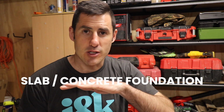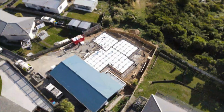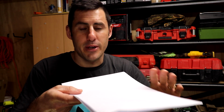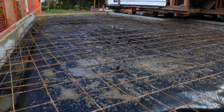Once we've got this site prepped and cut, we're ready to start building, and we'll do a concrete foundation. The majority of the time we will build what's called a raft slab. If this is the earth, the slab floats on top of the prepared ground. We've also, in some examples, done a traditional 3604 foundation where we do a footing into the ground. A miniature example of this is the garage slab at Waiatarua.